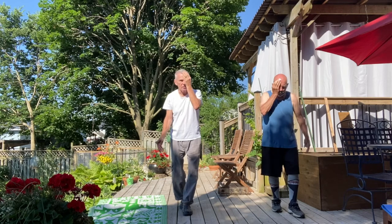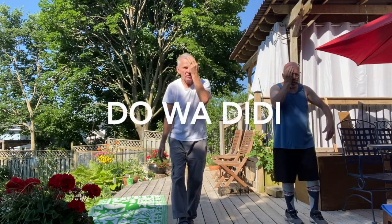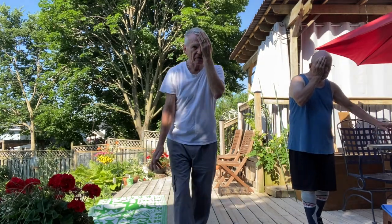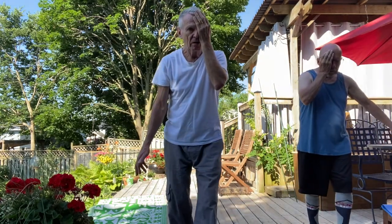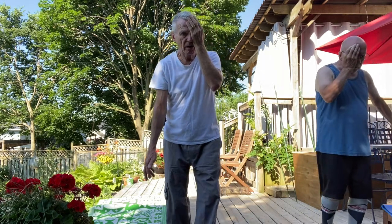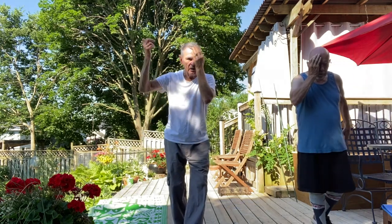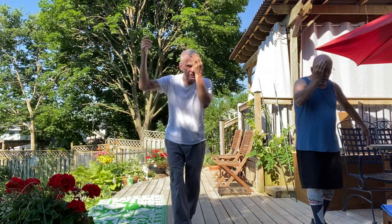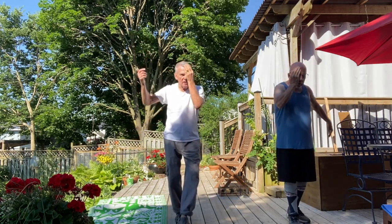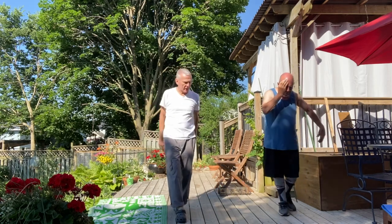Here we go. I'm looking straight ahead to make it even harder instead of looking down. That seems to be okay. That eye's okay this morning. Try going back when we're ready. This is not easy, folks. In fact, I think the little baby steps are harder than the bigger steps. If we walk backwards with our legs farther apart, it might not be so hard.